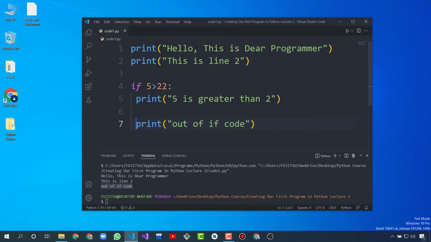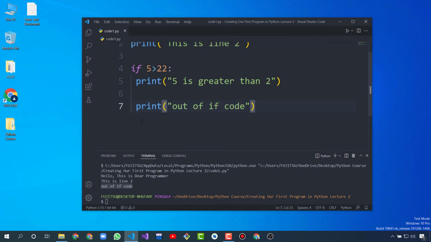If I do this one, then it would be part of this if block. So when you are creating a block, you have to give spaces or indent after that statement, and if you are closing the block, then you have to remove that extra space.